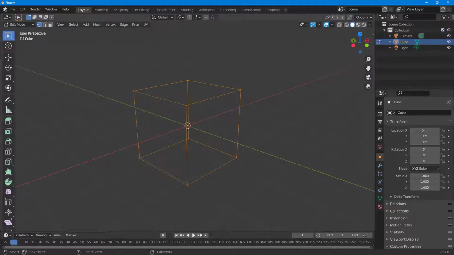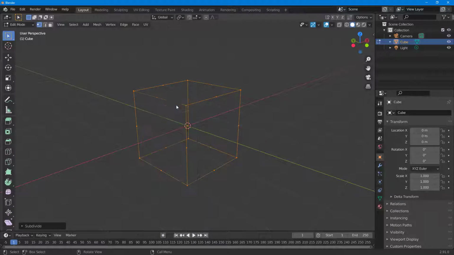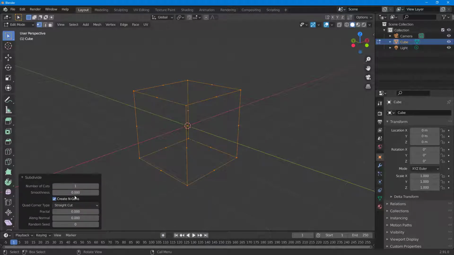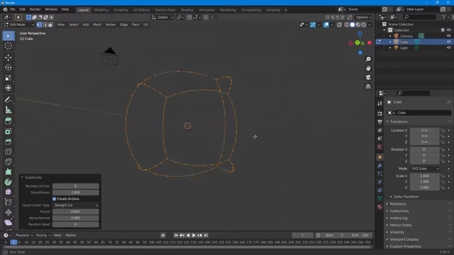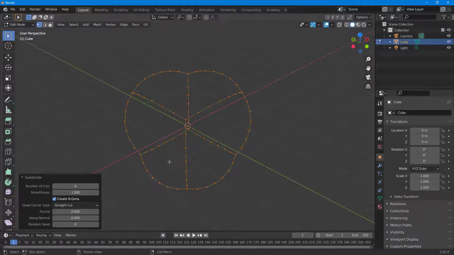I'm just going to press A right here. I'm going to right click. And over here, you can see that I can subdivide this. So let me make it smooth by subdividing it. And what I'm going to do is increase the number of cuts and make it smooth right here, just like this. So you can work around with this however you like, but you've got a bunch of edges, as you can see. So now let's convert this into a curve so that we can apply curve properties over here.